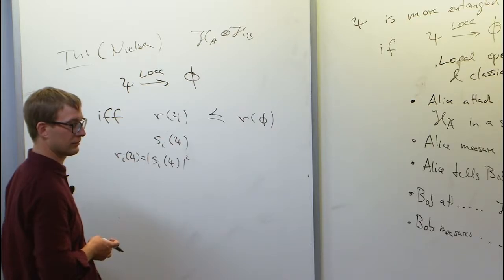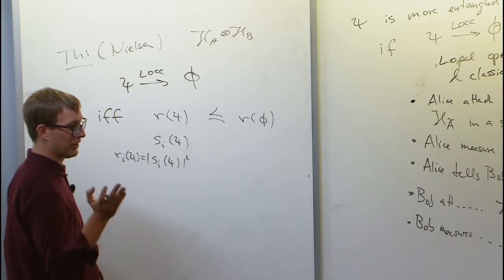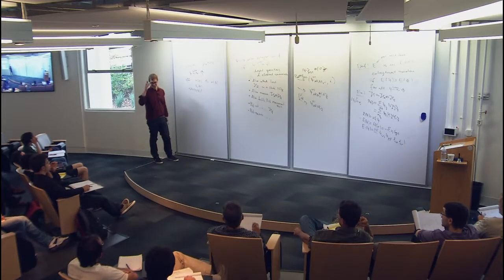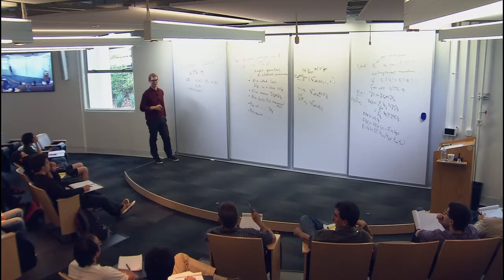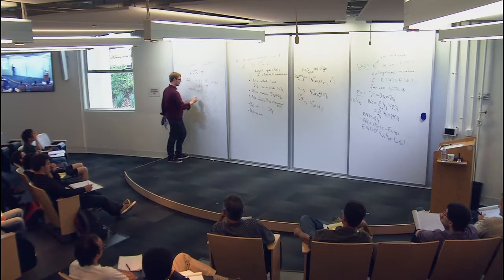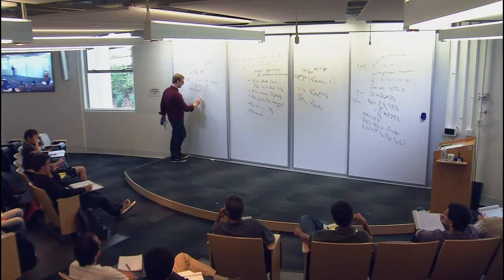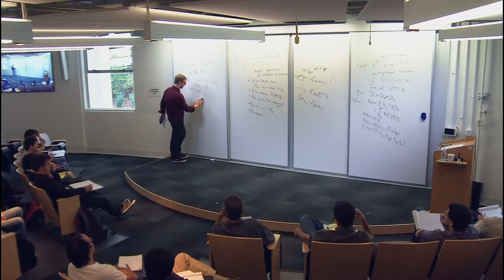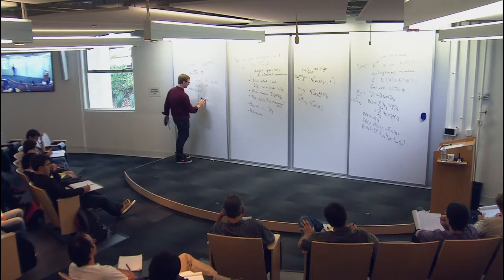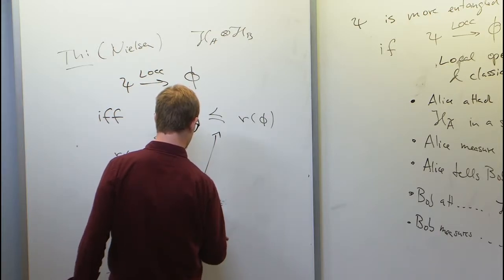Summing them all, yes. So that means a bunch of n inequalities. They're also ordered, that's right. So it's a weak majorization, as it's also known in math. Should I write down what it means? Yes, that would be good. I think it just means that the sum of r_i of phi, from i equals 1 to k, is bigger than... let me do it like this.